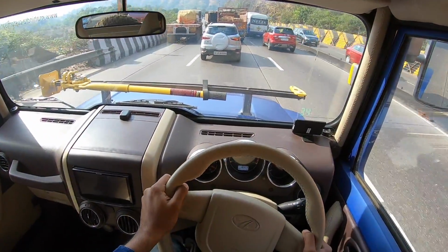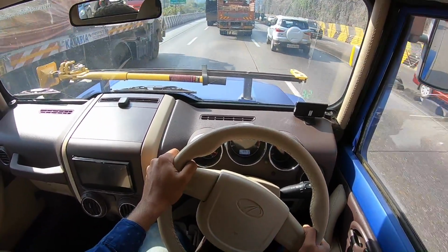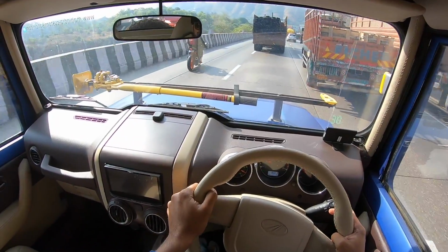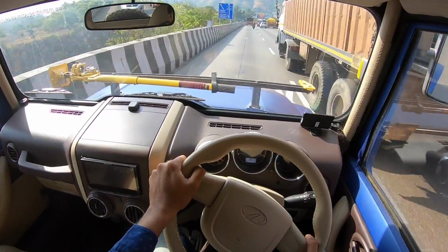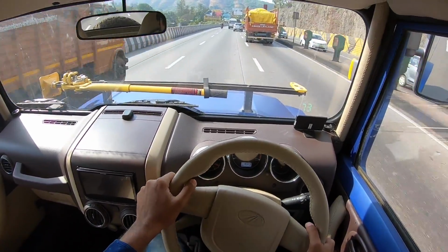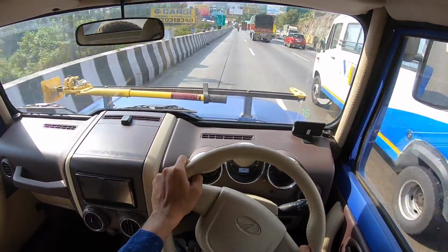This car does require a lot of effort. I kid you not, I have lost 6 kgs of weight while driving and increased my muscles by half an inch. So it is working for me quite well. Yeah, the wipers also feel like a jugaad. And there is the RC390 which just blasted past with a sports exhaust. Come on, where is the power? Look at the shake on the steering. Almost reaching the 4,700 RPM red line, and the steering shakes like crazy.